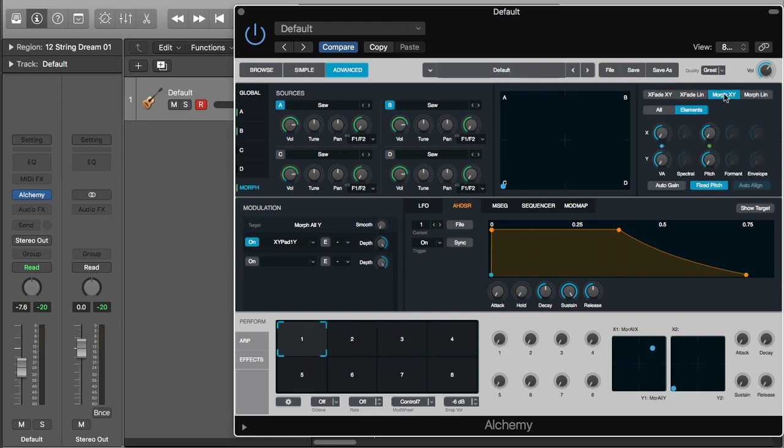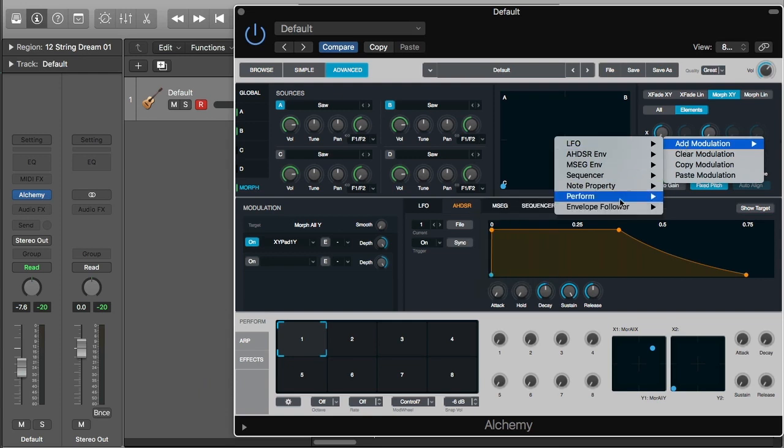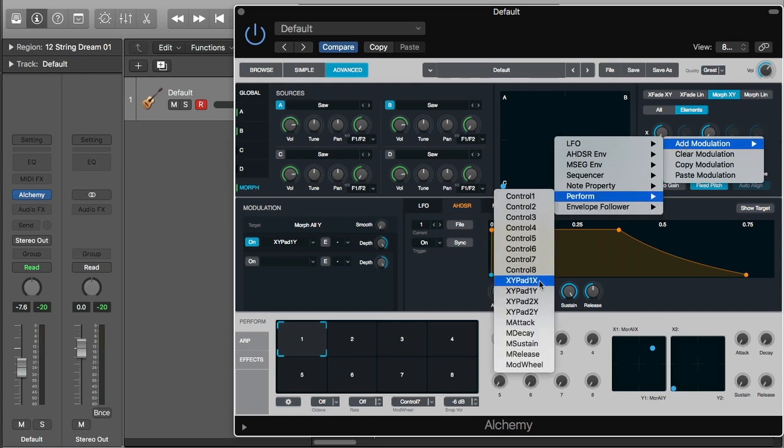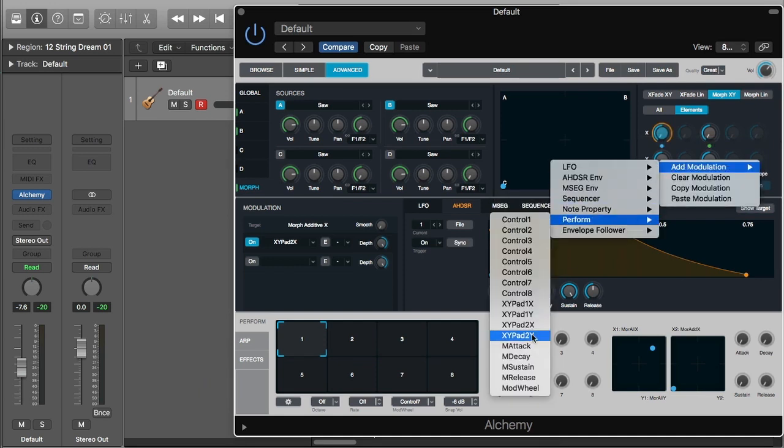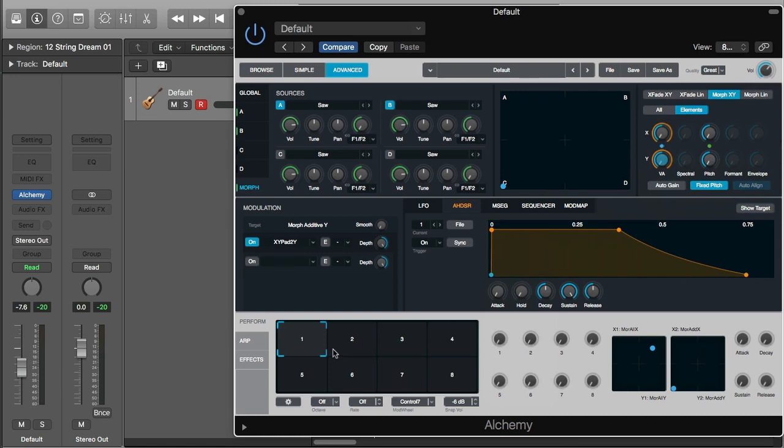I can go here, morph, and then make sure that X and Y are in 0. And then I can just add modulation in the same manner, but let's use path number 2 for this one, just so you can see the difference. And then you go, I have those two. Obviously I'm not affecting anything.